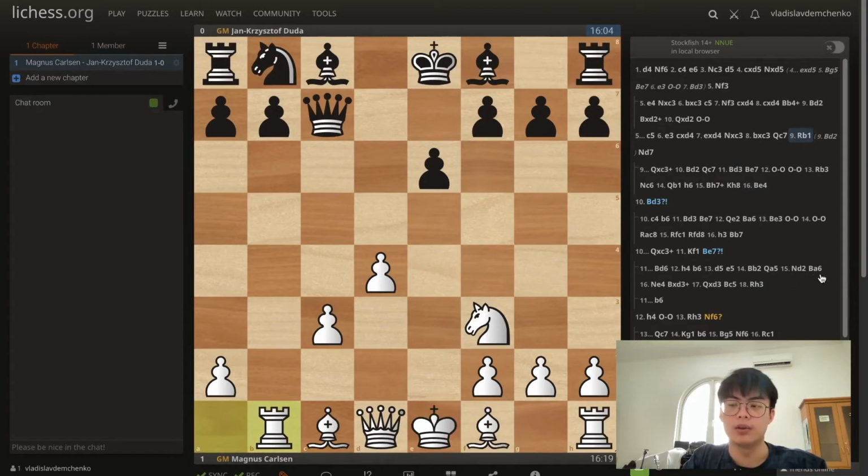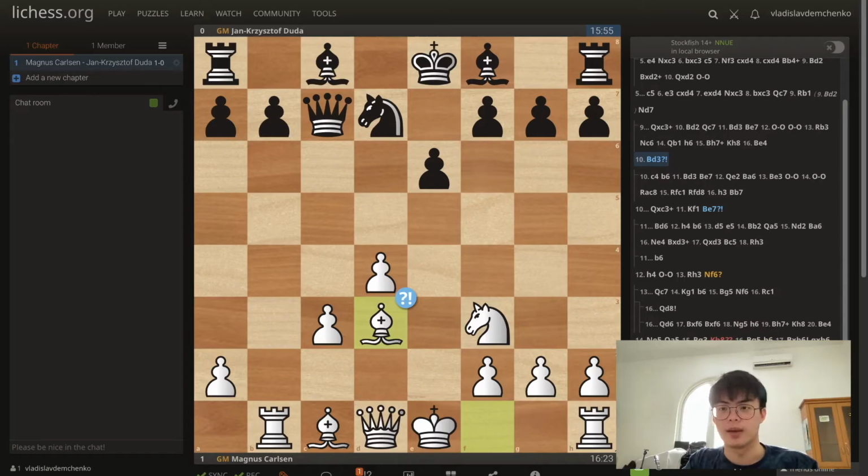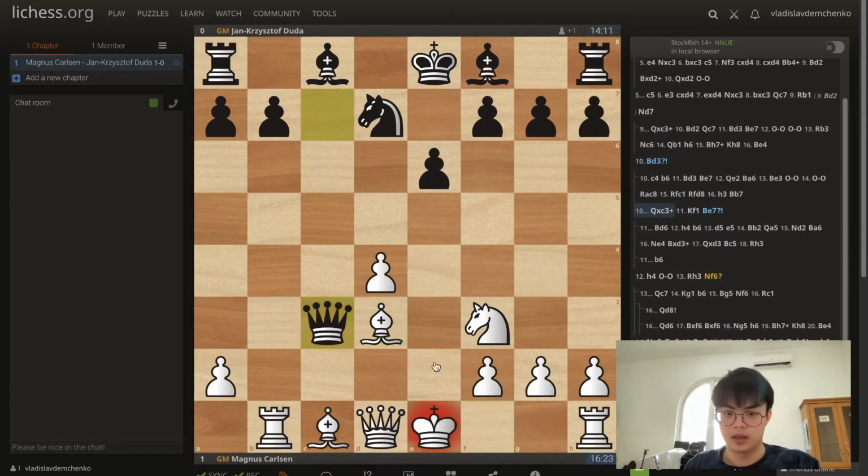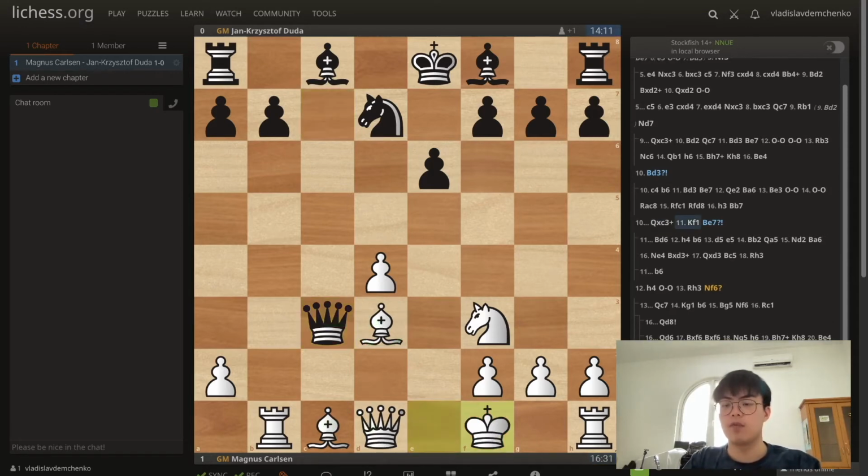And so in the game, Duda decided to play knight d7, and bishop d3 was chosen by Carlsen. So another very interesting decision. The computer doesn't like it, because after queen takes c3, so we're giving up the pawn on c3 here, and king f1 is forced, because if you play bishop d2, then the bishop on d3 hangs. And after king f1, this is the position that we got after move 11.